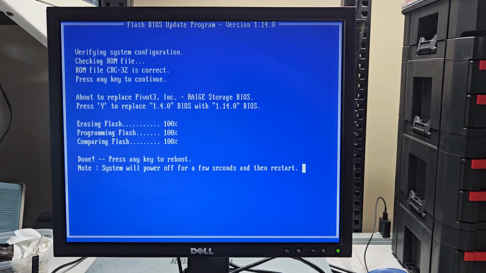Okay, it says press any key to reboot. The system will power off for a few seconds, then it's going to restart. So we're going to restart the computer right now by pressing enter.